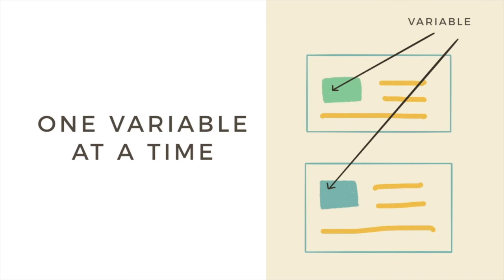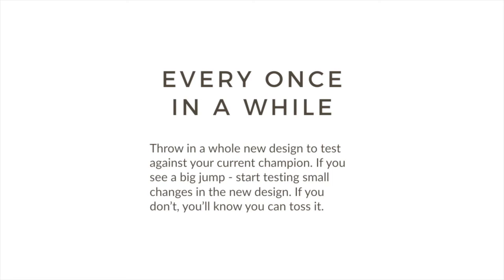At this point, you're probably going to want to just go to testing one variable at a time, so you can see which things are actually making a difference and which ones you can throw out. So if for some reason a green button is performing better than a blue button, you keep that variable on your champion form. And you'll just keep testing these small things on there, and eventually it's going to get better and better conversion rates. Every once in a while, you're going to kind of come to a standstill where you're just not seeing a whole bunch of change between your tests.